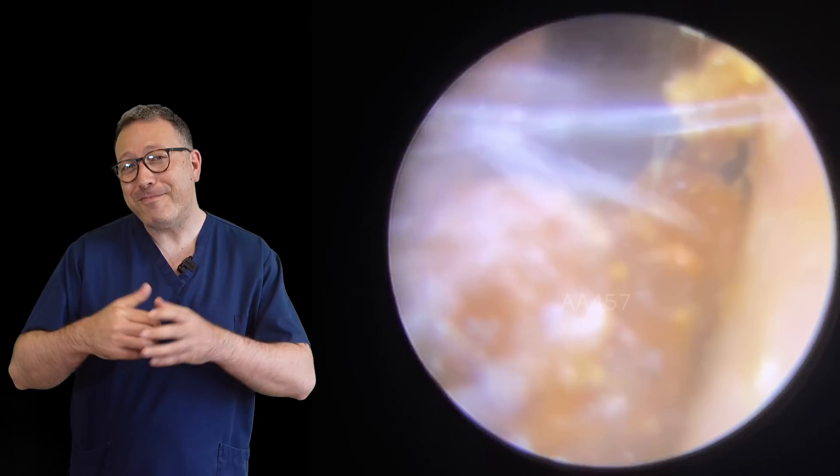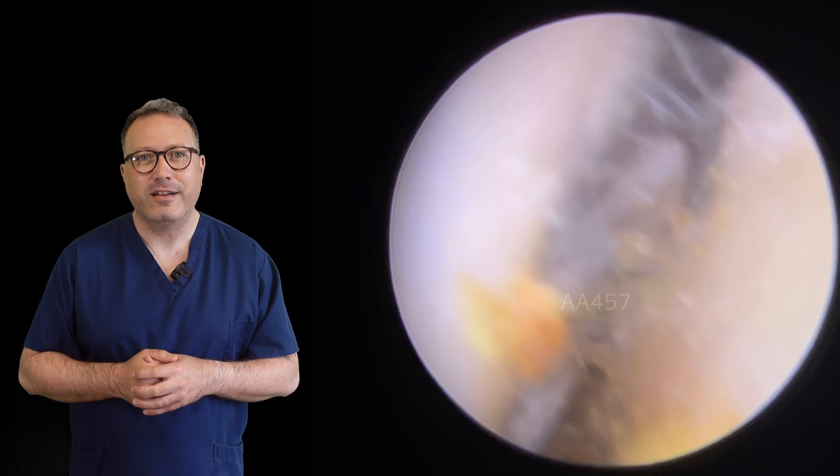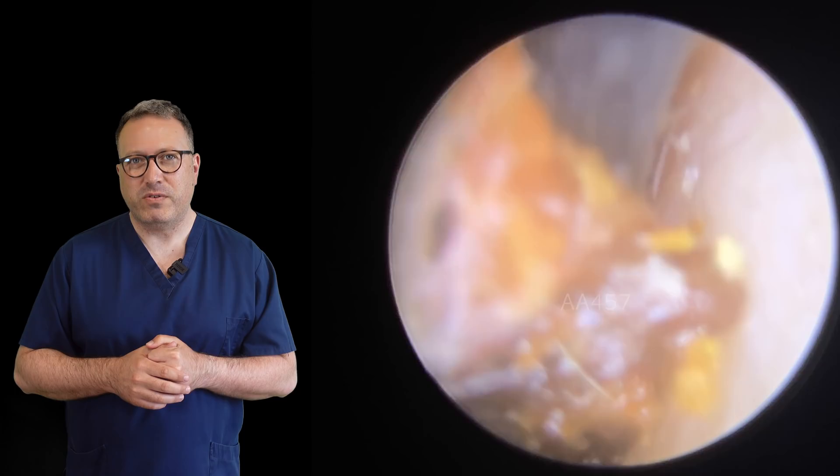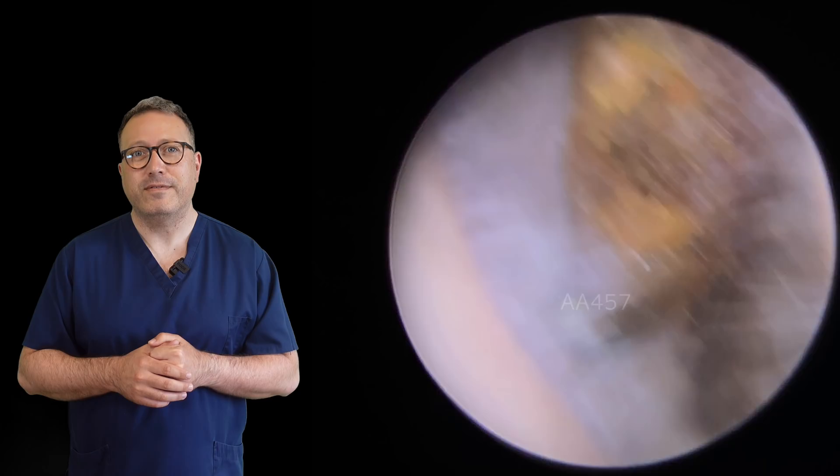We're going to roll it out into the bowl of the ear. There's a little bit more in there — let's drop this section forwards. There'll probably be a few little remnants left behind, so we'll probably have to use a little bit of suction to tidy up afterwards. But doing quite well there, getting all this out using the Jobson horn. You can see there's still some quite big chunky bits in there.